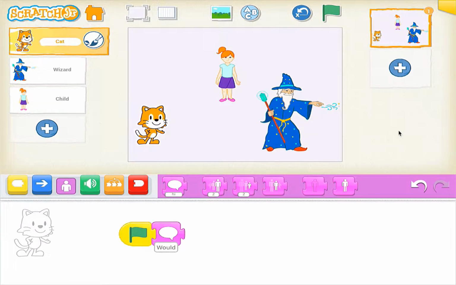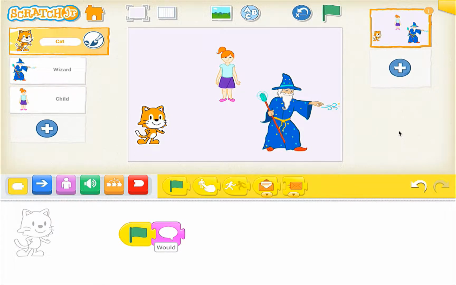So what I want to do is I want him to, though, be able to tell them when he's done asking. Okay? So remember, when we used broadcasting before, that's a way of the sprites being able to communicate to each other. So if I come here and I click on the command blocks, the two blocks at the end, the envelopes, that is broadcasting. So I'm going to bring down the envelope that's closed. It looks like somebody is sending mail, and really that's what Scratchy's doing.